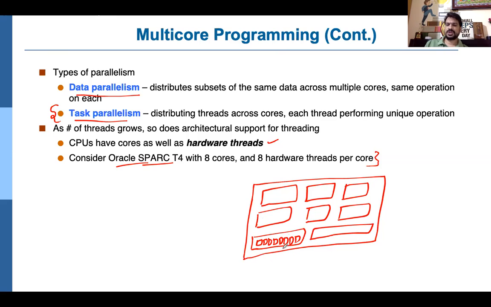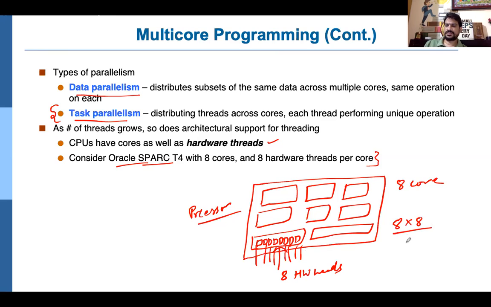So 8 threads could be run in parallel in one core. How many threads could be accommodated here? 8 into 8, 64 threads could be run in parallel in this particular processor architecture.